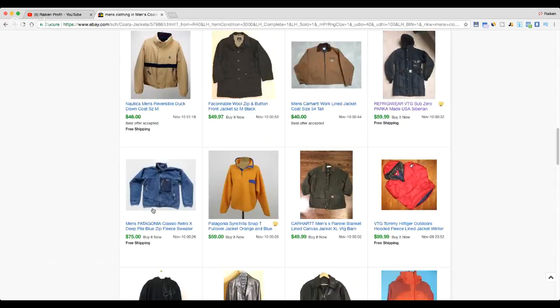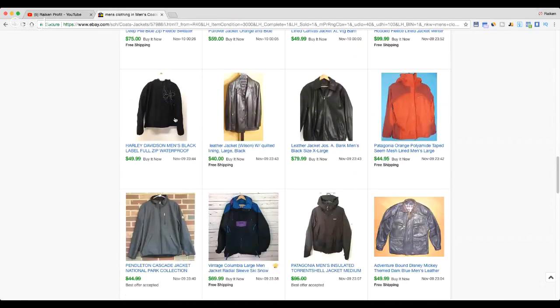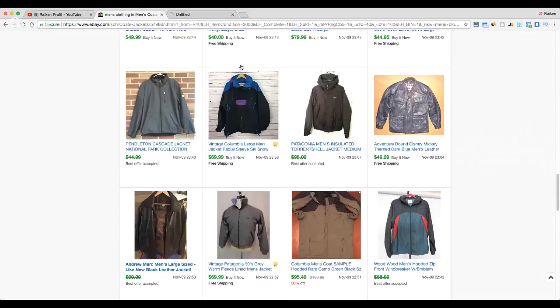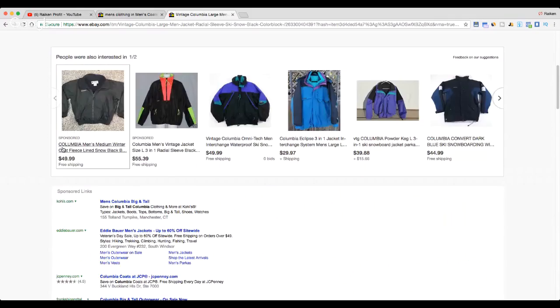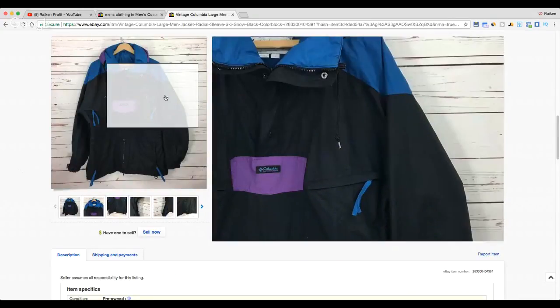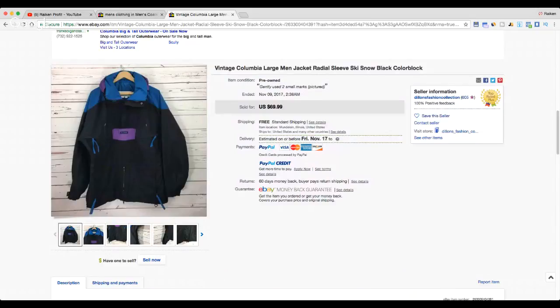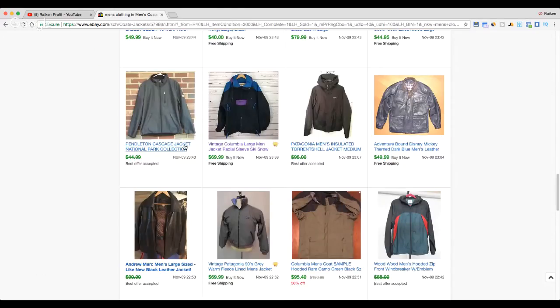Patagonia items are just beautiful — here's one at $75.59 with a unique color. There are also another Carhartt and another Tommy Hilfiger in the listings, all decent brands. And if you find something leather, you better pick it up — there's a lot of money in leather. Regarding Columbia: a lot of them don't sell that well. It's hard to be an expert in every brand, but Columbia doesn't get me super excited, even though I saw one sell for $69.99.